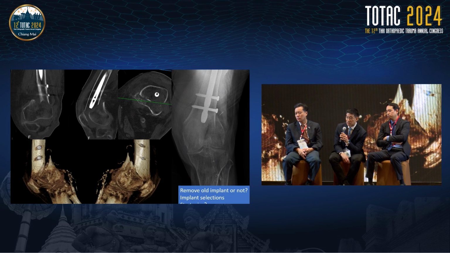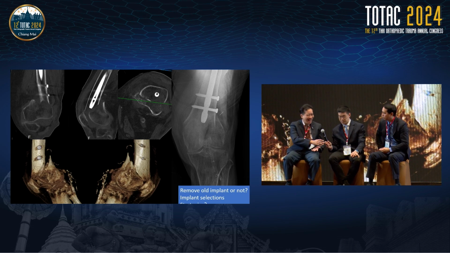The question is one plate or two plates. I think for me, one might not be sufficient. I will consider the distal femoral LCP on the lateral side, and on the medial side maybe a Philos plate in a reverse configuration. Please.